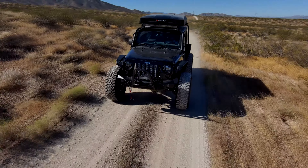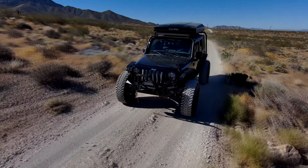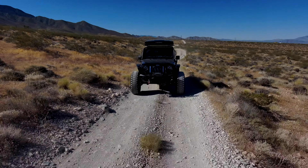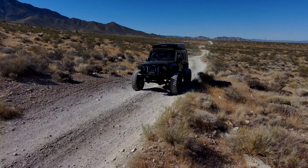You can go from 40 to 50 to 60 by barely touching the throttle. If you were in a Pentastar JK, you'd mash the throttle, it would rev up to four or five thousand RPM, and you still wouldn't accelerate as fast as this LT4. So one of the strengths of the LT4 is just how docile it is.